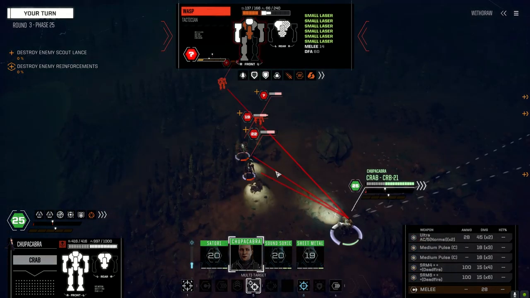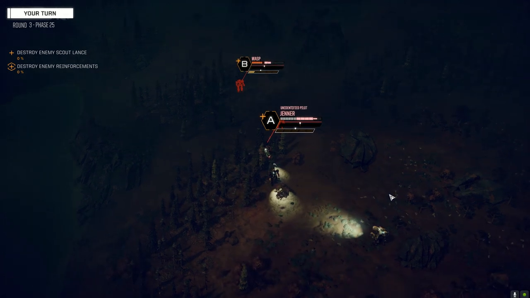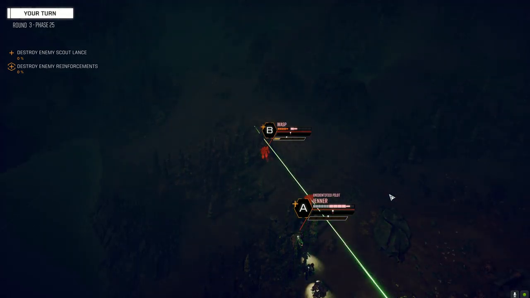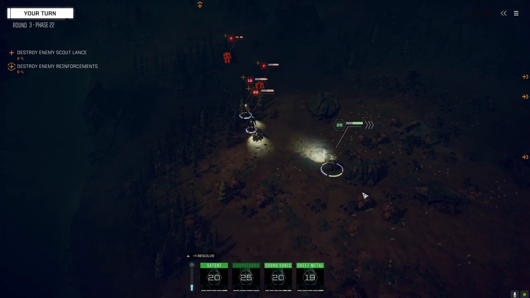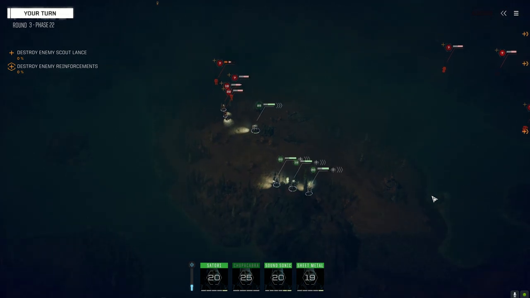Alright, so we're going to multi target this. We're going to go here and here. B will take the deadfire ammo. Let's make sure we get him if we can. Firing on multiple enemies. Yeah. Not quite enough. Target's taken a critical hit. Yeah, but he's not dead. Okay, Wolfhound's gone.